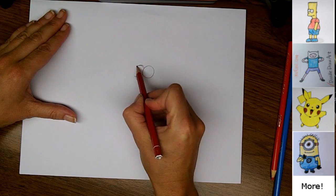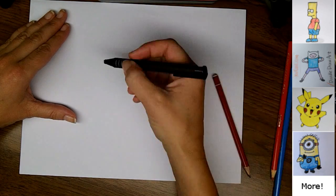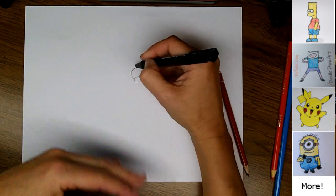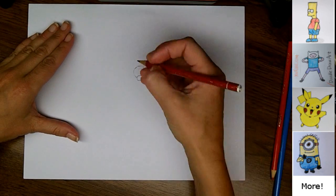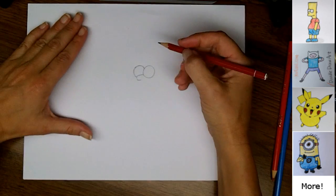Whoop, same size. There we go. Drawing two same size circles can be a challenge. One of these years I will get better at it, but until then I will use my eraser. This is one of the reasons why I like to draw with pencil before I do my final lines, because then if I make a mistake it's not a problem.